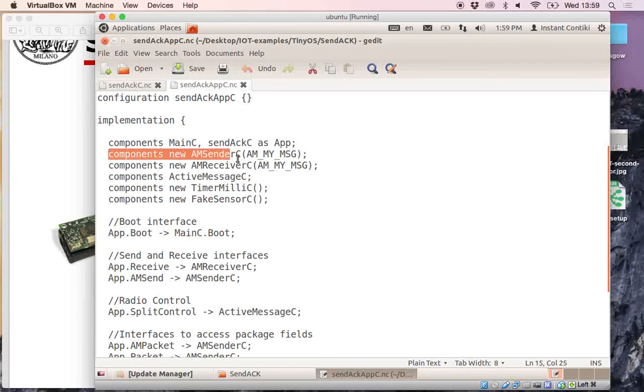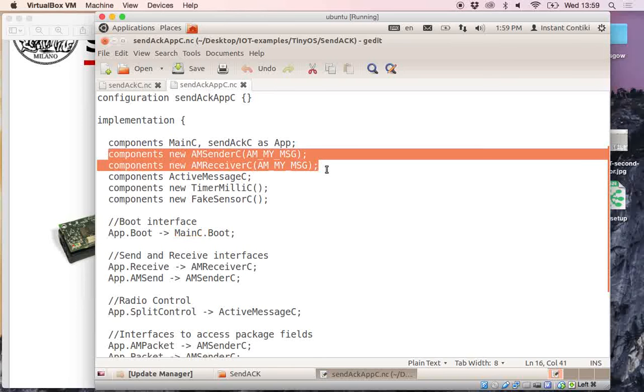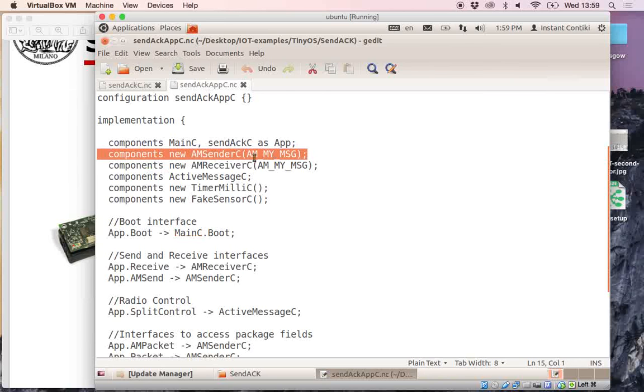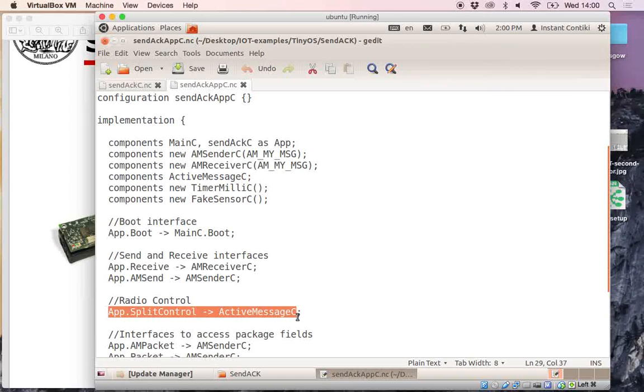Then I have the active message sender and the active message receiver on this channel, which I have called AM my message and is specified in the header file. It's basically a number, okay. Then I have the SplitControl interface, which is used to turn on or off the radio, connected to ActiveMessageC.